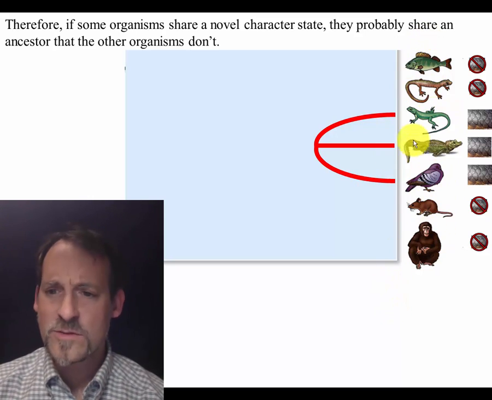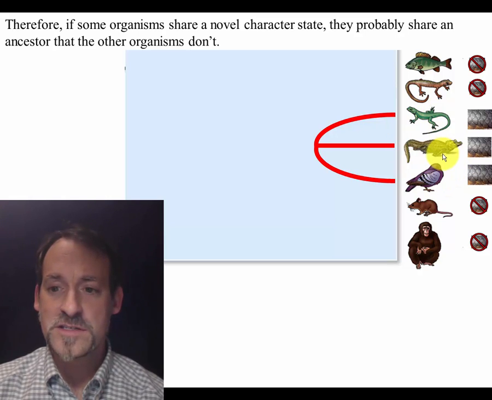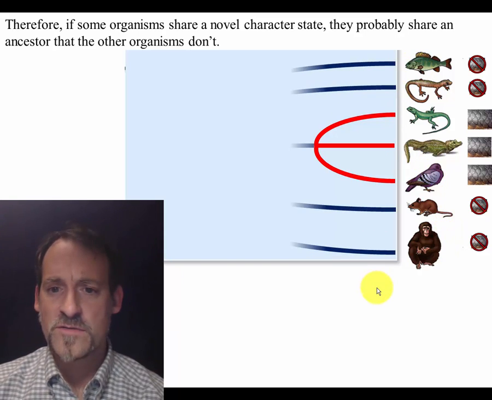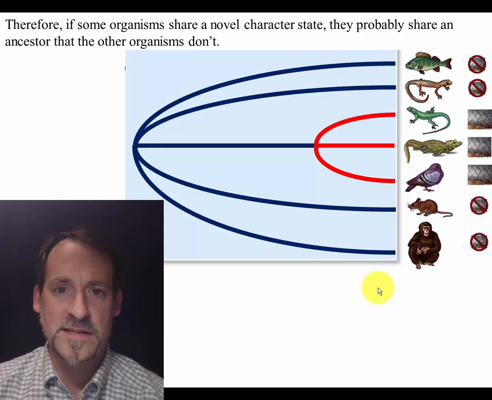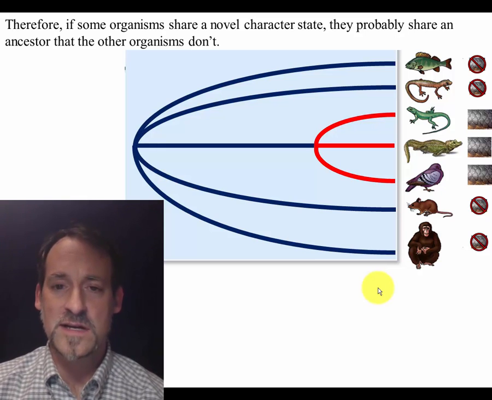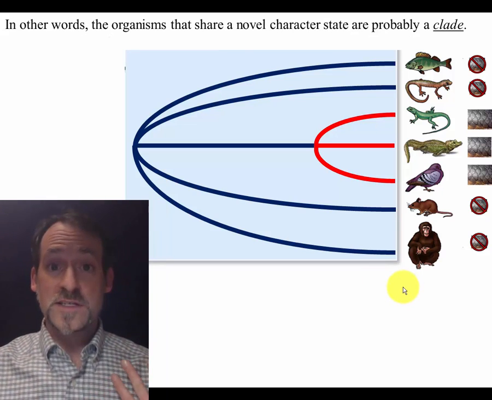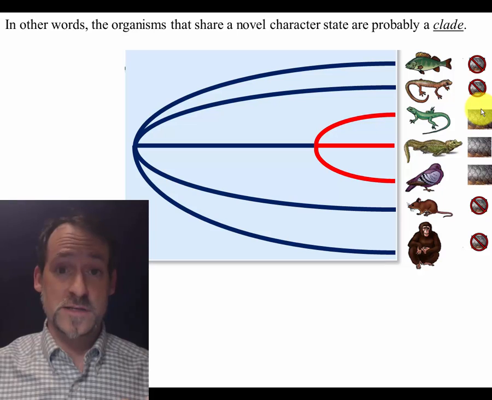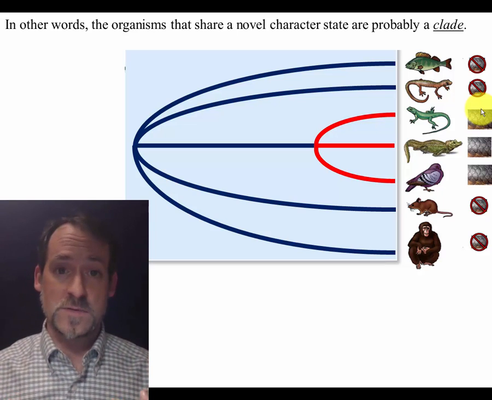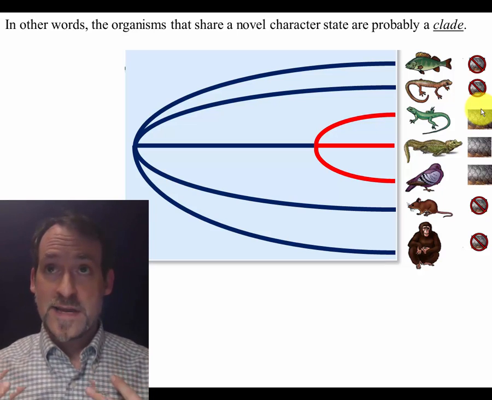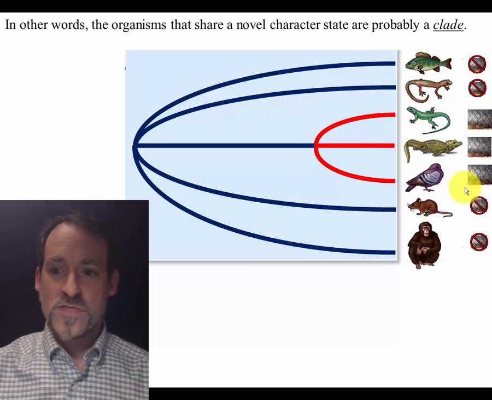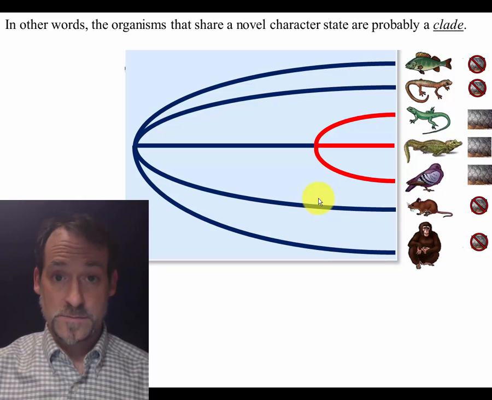Now, we don't know exactly what the relationship is among these 3, but we know that they're more closely related to one another than they are to any of these others. So the phylogeny, as we know, it looks something like this. This is the most logical state of affairs. So when you've got multiple species that share some novel character state that others don't have, the likeliest explanation is that those organisms with the novel character state belong together in a clade.